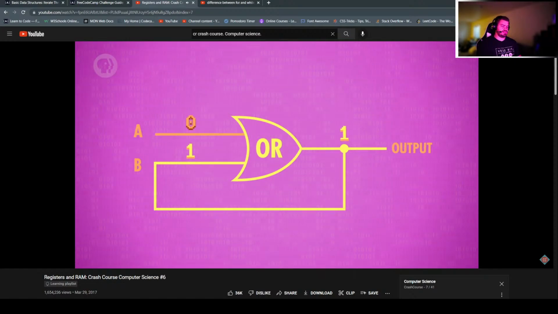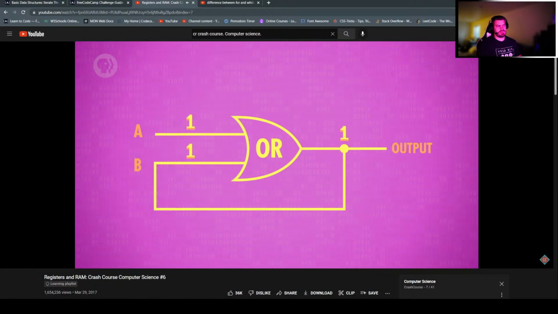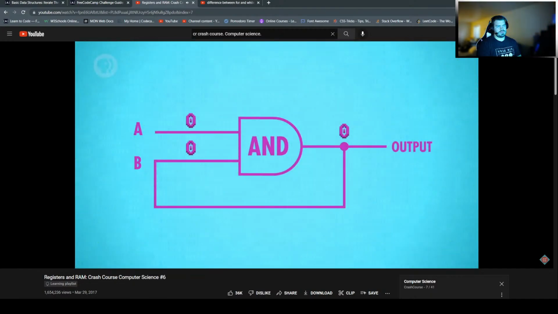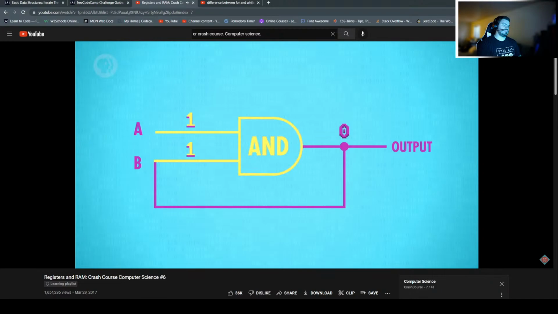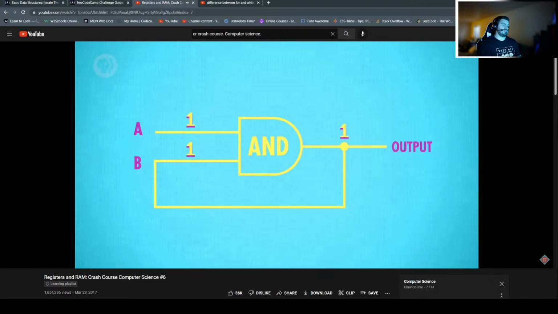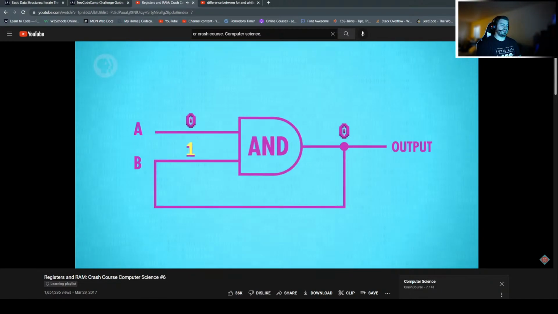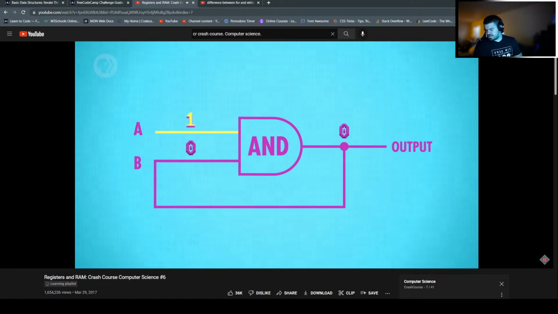So now we've got a circuit that records a 1 for us. Except we've got a teensy tiny problem. This change is permanent. No matter how hard we try, there's no way to get this circuit to flip back from a 1 to a 0. Now let's look at the same circuit but with an AND gate instead. We'll start inputs A and B both at 1. 1 AND 1 outputs 1 forever. But if we then flip input A to 0, because it's an AND gate, the output will go to 0. So this circuit records a 0, the opposite of our other circuit. Like before, no matter what input we apply to input A afterwards, the circuit will always output 0.